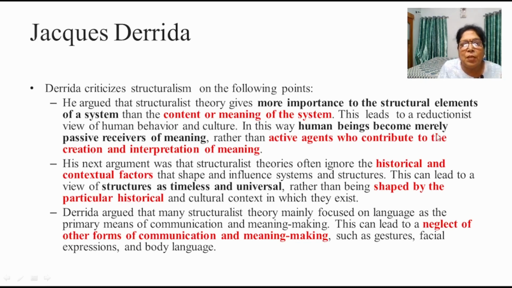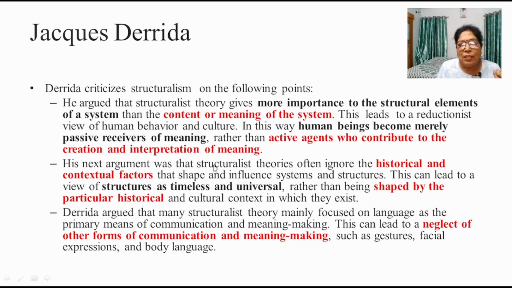In this way, if they are having this reductionist view, human beings will become merely passive receivers of the meaning rather than the active agents who contribute to the creation and interpretation of meaning. So, he was also of the same opinion as Roland Barthes that the reader is an active agent who would draw or create meaning. But if the whole importance is given to the structural element, then human behavior and culture would get neglected, and in that manner human beings would remain merely passive receivers. They would not be active agents who can create and interpret meaning.